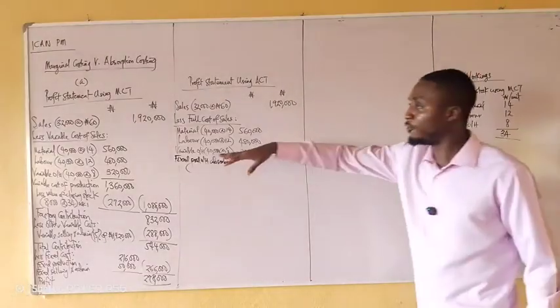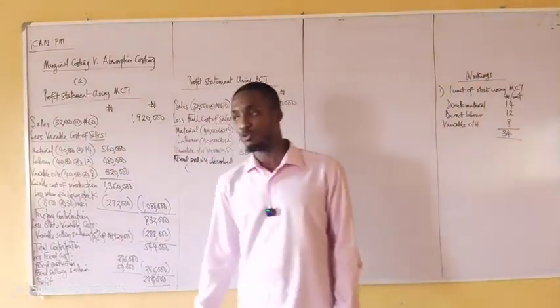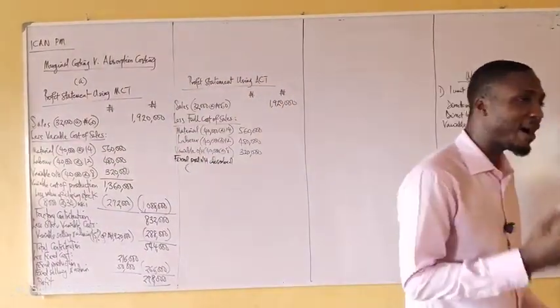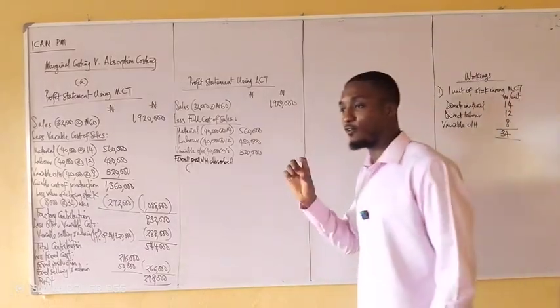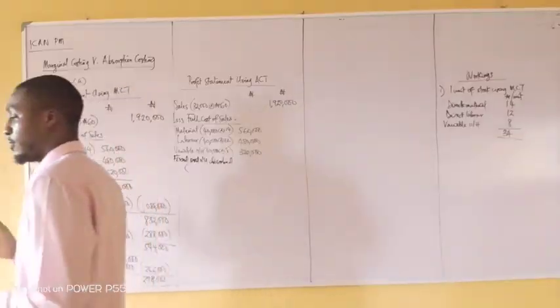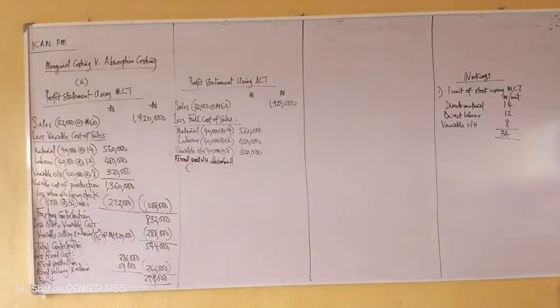not the 40,000 cases that were produced. It is the normal level of production, what the company expected to produce. And they will give it to you in the question. They said the normal operating level upon which fixed production overhead is absorbed is 36,000 cases. Did you all see that? Yes. That information can come in different ways.